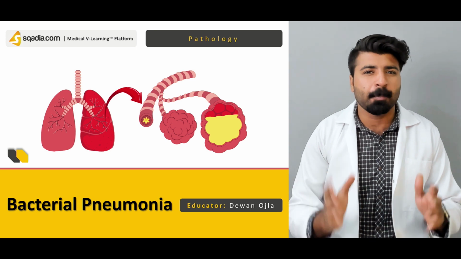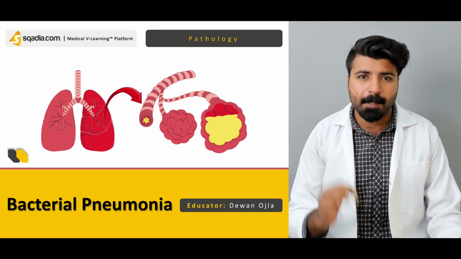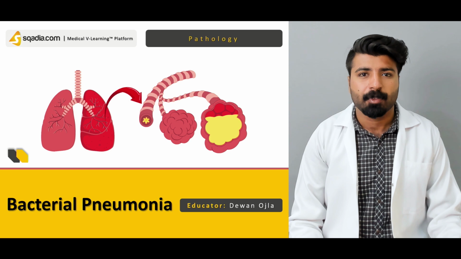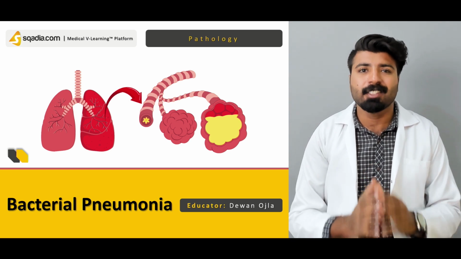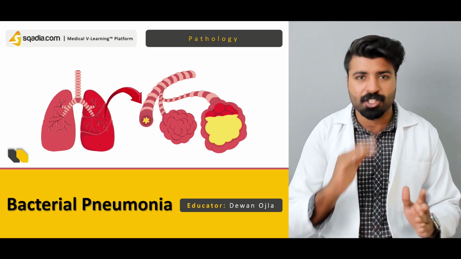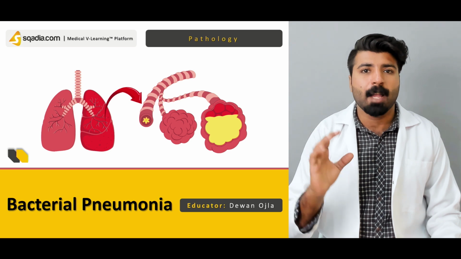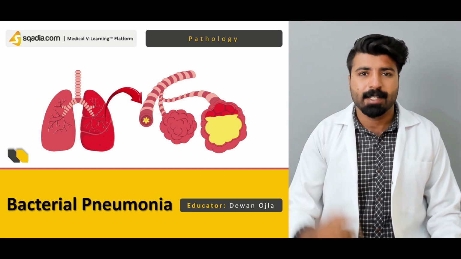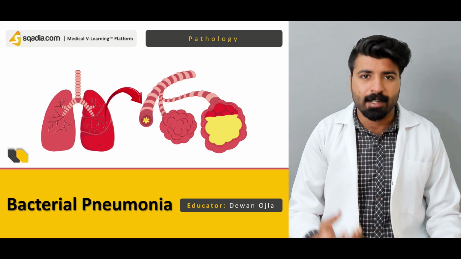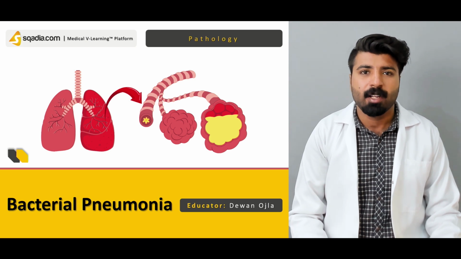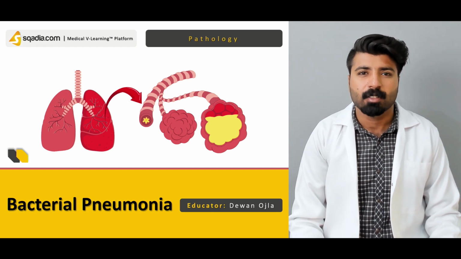But what happens in atypical pneumonia? Atypical pneumonia is caused by viruses and some bacteria. In that kind of pneumonia, it doesn't affect the air sac, it affects the interstitium between them. It affects the parenchymal tissues. It gets inside, attaches itself to the respiratory membrane, and then starts damaging that.